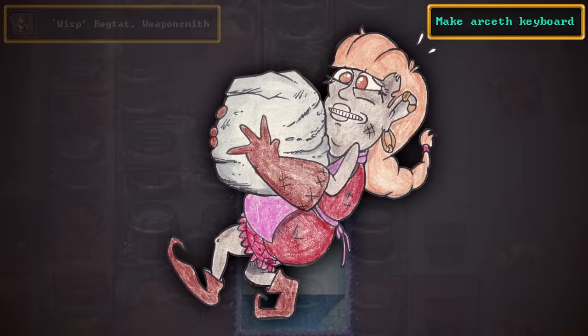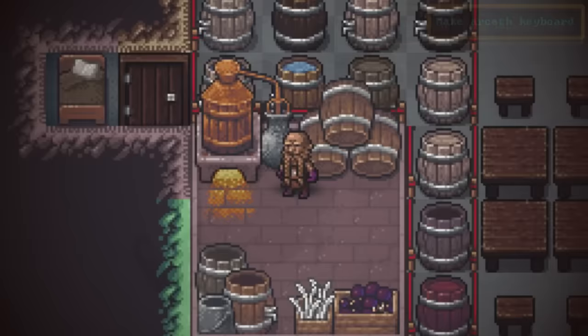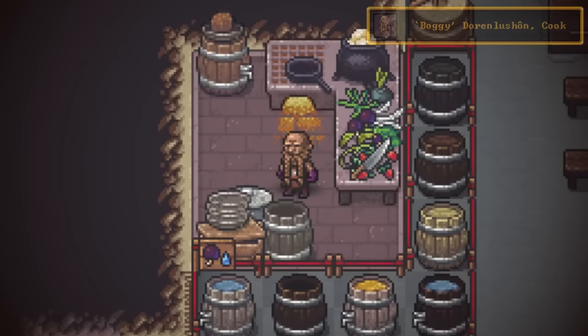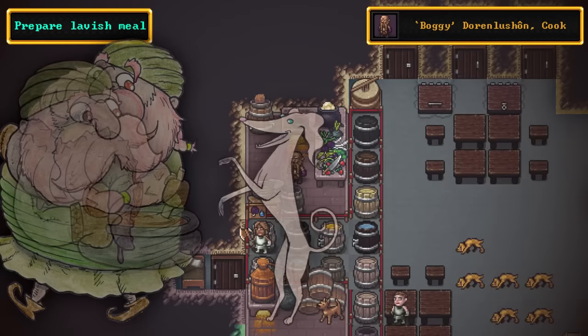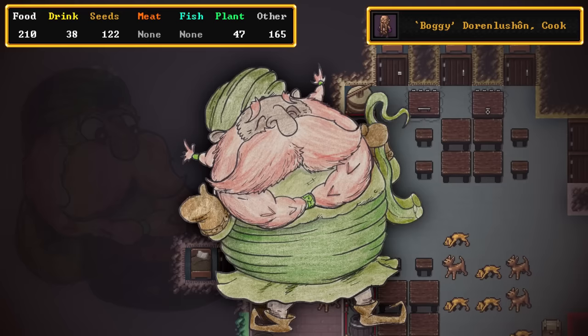And then moving on, up here in our old stepping stone fortress, we could see Boggy busy at work preparing some food for the feast. We decided to get him to start making some lavish meals, which are meals that require a large number of ingredients. He's been making some pretty good stuff. We're not going to take too close a look right now, don't want to spoil the surprise after all, but the smells coming out of his kitchen are just divine. He has, however, been griping about the lack of meats. And what good's a feast without some meat? We need something. He's right.